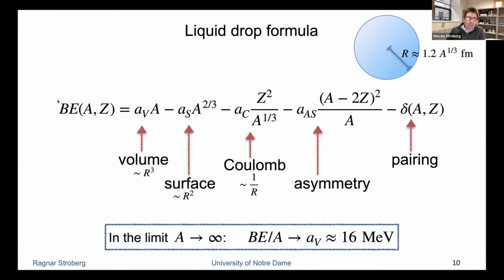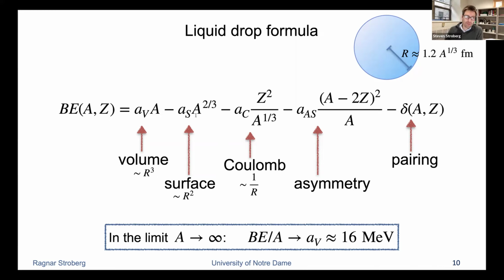And you can actually cook up a liquid drop formula, or semi-empirical mass formula, or Bethe-Weizsäcker formula. It goes by a lot of different names, but all of them have basically the same terms. The binding energy is just proportional to the number of particles, so we call this a volume term. But then there's a correction because some of the particles are near the surface, and so they don't feel the same binding that particles in the bulk do.